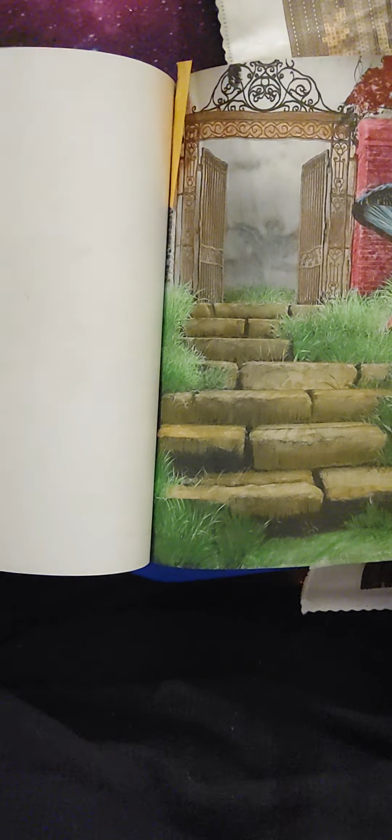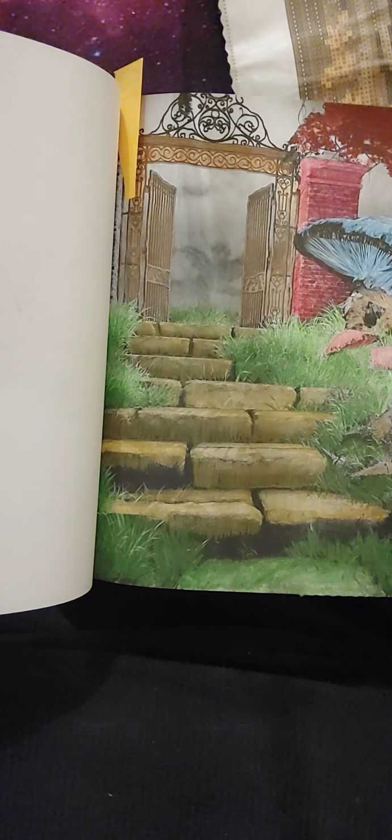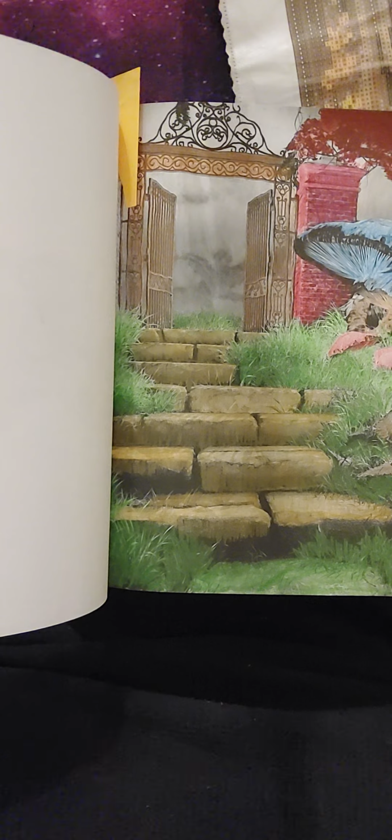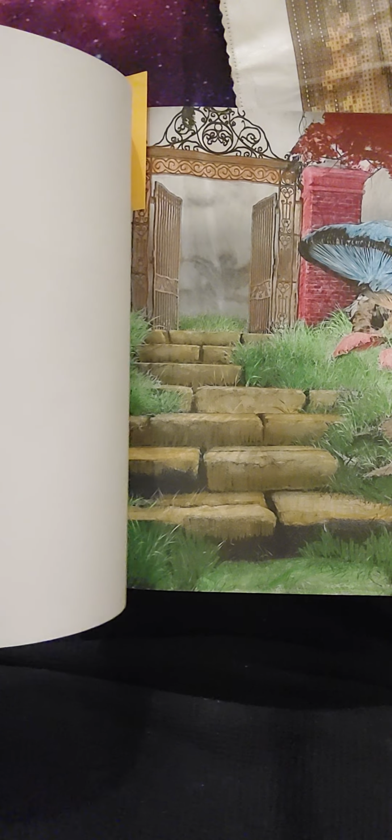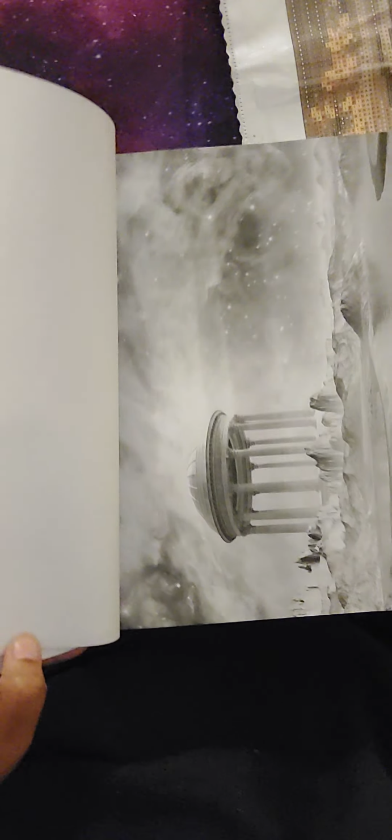Life Escapes. I haven't done anything in this one. I don't think I have. I'm sorry, I'm lying. Yep, I did. Did this one. I forgot the ones I did something in. Like, I love that picture. I need so many beautiful pictures. I would love to do this, but I would like to do this probably with some Neo coloring.